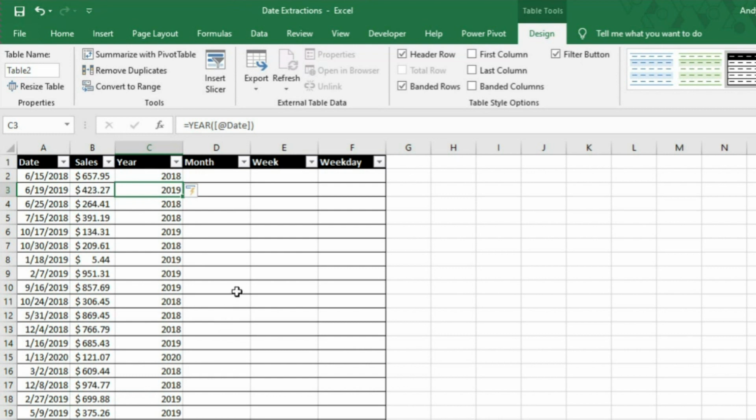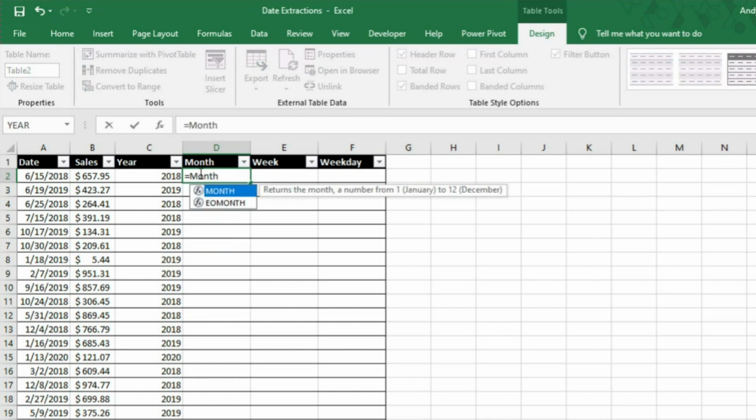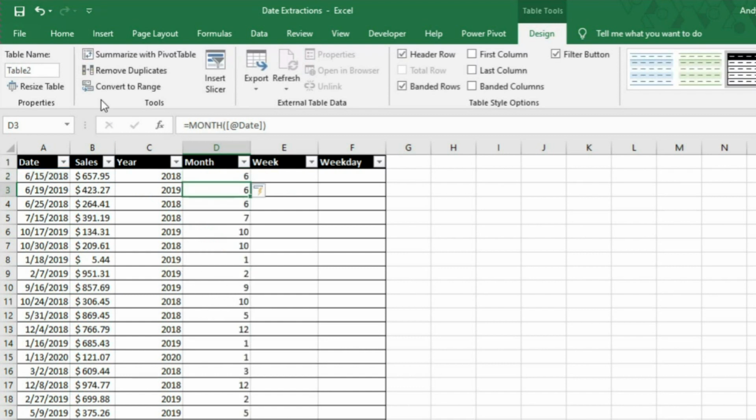Now we can move on to the month column. You can do this in one of two forms. You can grab the month number or the month name from the date. I'll show you how to get the month number first. That's pretty simple too. Just type equals month, then opening parentheses, then select A2 as the cell to extract the month from. Now just close it with the parentheses and hit enter. You should see it autofill in column D with the month number for the respective date in column A.